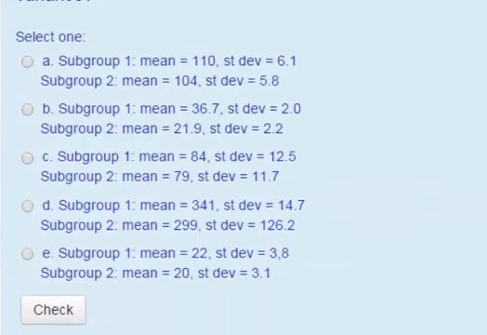So which set of data below violates the assumption of homogeneity of variance? With this question, I'm trying to get you to realize what measures variance in a data set. It's the standard deviation.